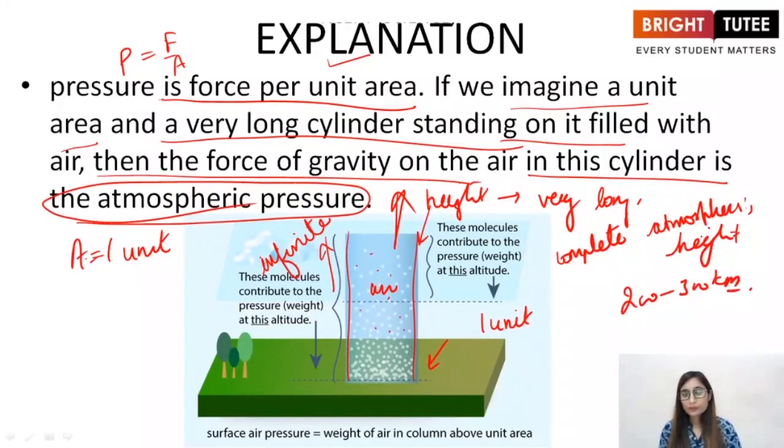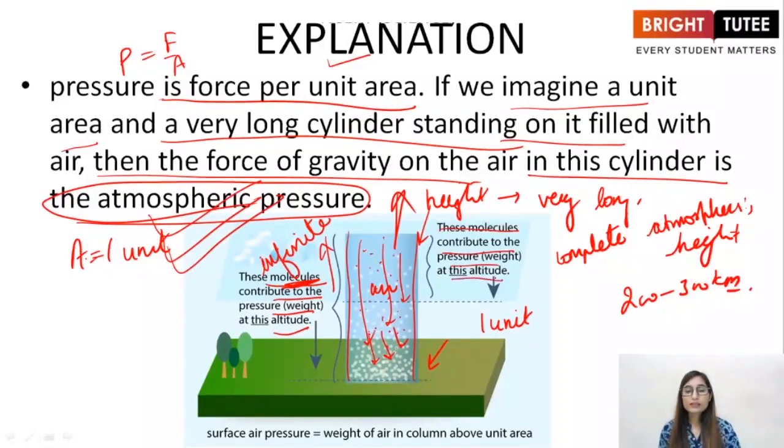So the pressure that will be exerted on this cylinder's ground and walls will be the atmospheric pressure, right? The molecules basically have some weight, which contributes to the pressure at this altitude.